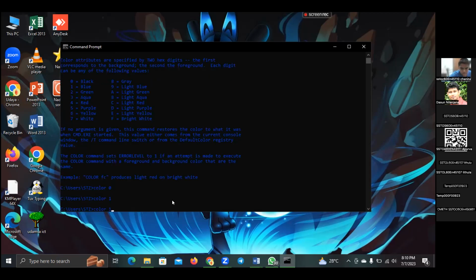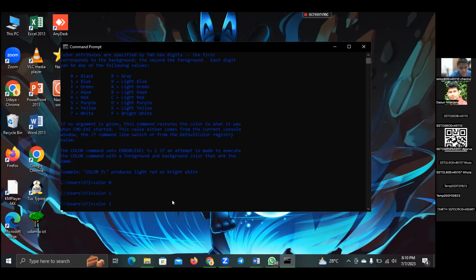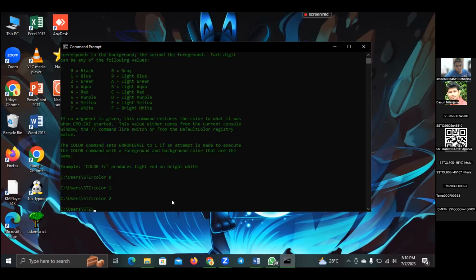If I say color 2, then you will see green color letters in the black color background. But if you need to change both background and foreground, you have to give 2 digits, something like this, 28. 2 refers to green color, 8 refers to a gray color.